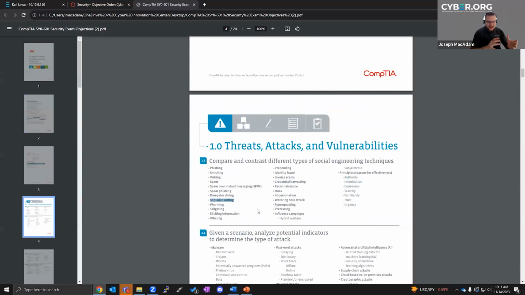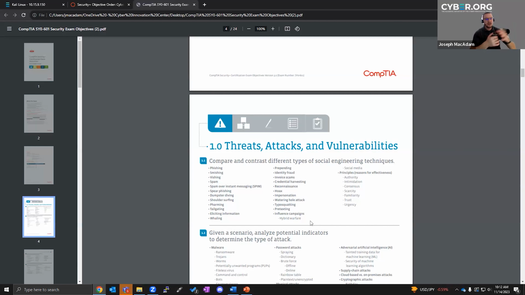A lot of these, like phishing and credential harvesting, are in a typical high school cybersecurity classroom. But something like an influence campaign or hybrid warfare might not be in a typical high school classroom. So if you don't want to do that lesson, you don't have to. You can just pick and choose the phishing lesson, the credential harvesting, or whatever you want to do. And so that's kind of why we built it modularly.